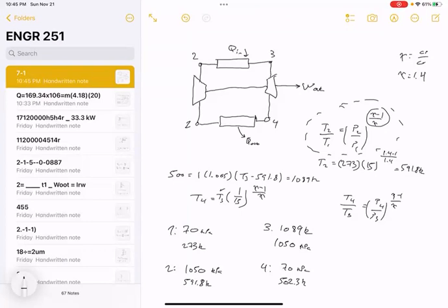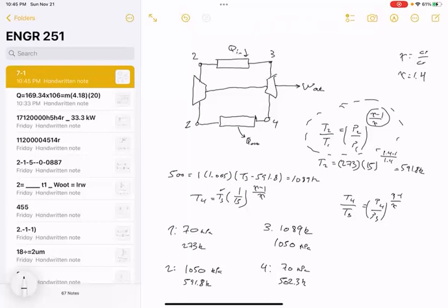Well, in the case of the Rankine cycle, we were interested in the enthalpy at every point because it's the enthalpy that tells us about the heat transfer and the work done across each device. In the case of an ideal gas, what we're interested in is the temperature, because we remember that the work done or the heat transfer is m dot Cp delta T.